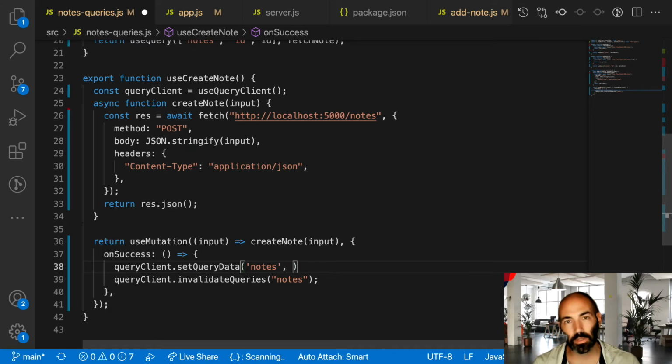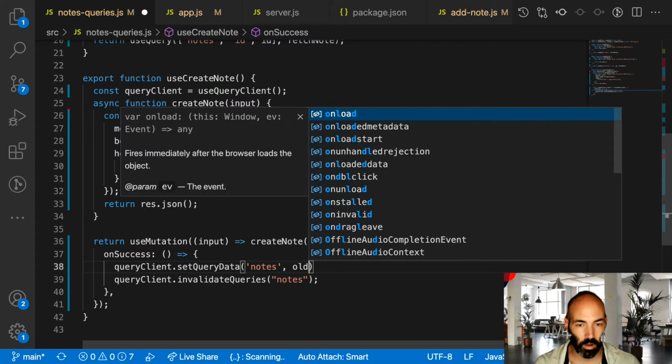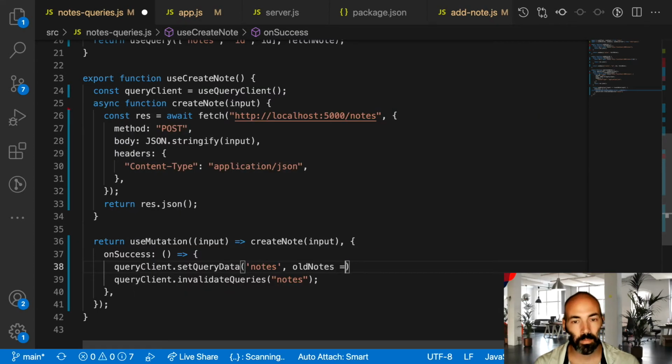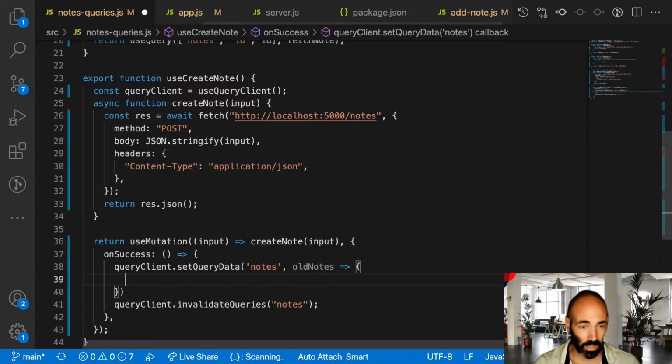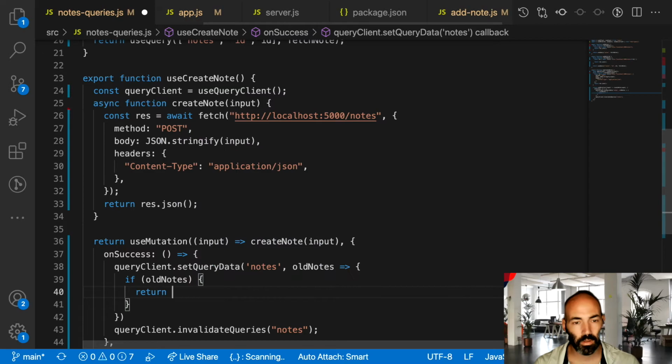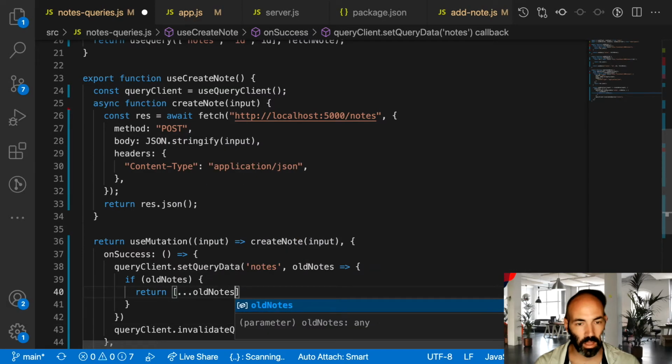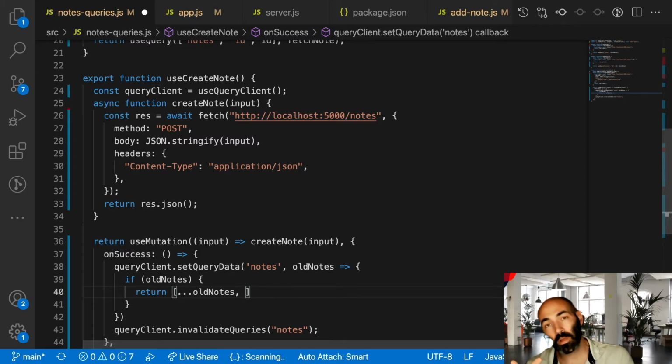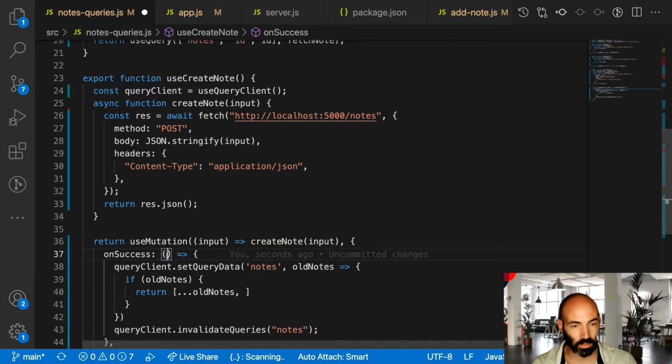And the way we do it is with an updater function, just like setState works. So we get the old nodes, and we ask if old nodes, return old nodes, and then we need to get somehow the newly created node, which we get here on the onSuccess handler.